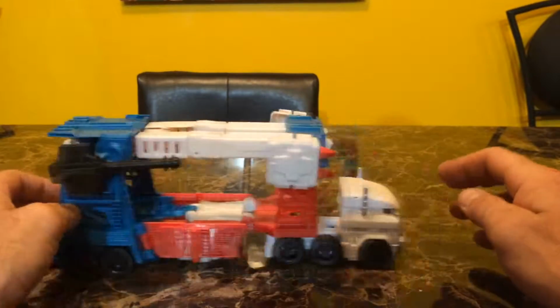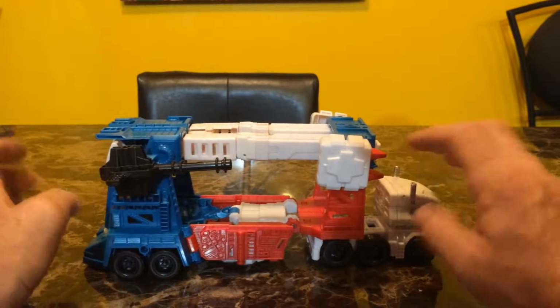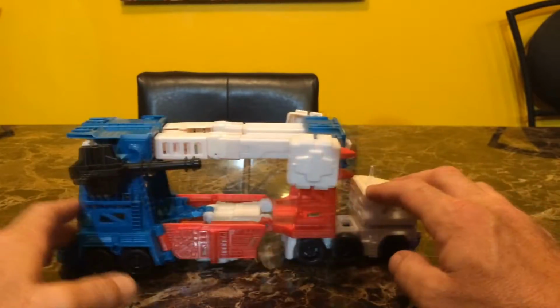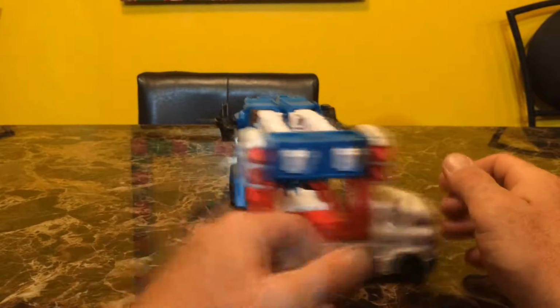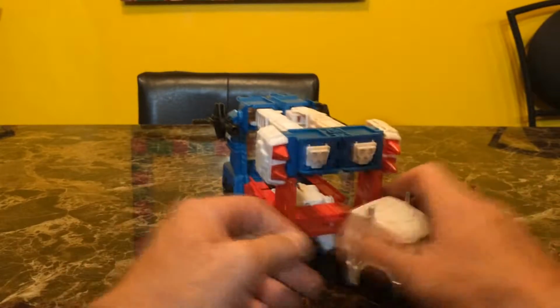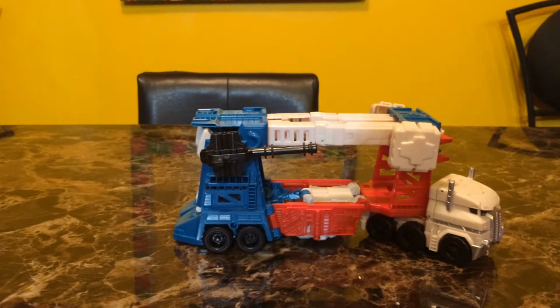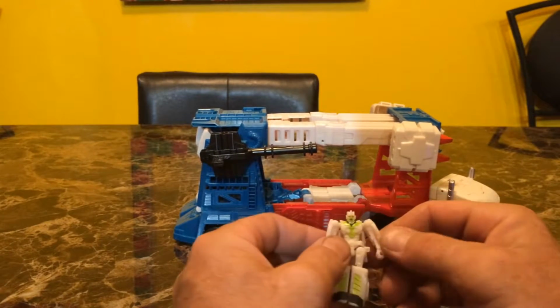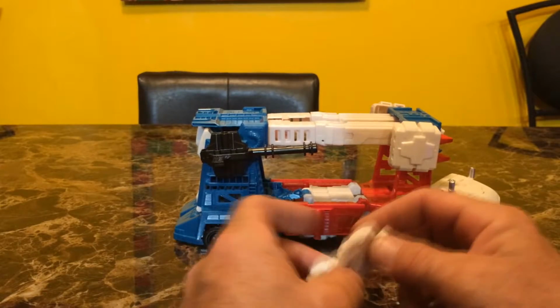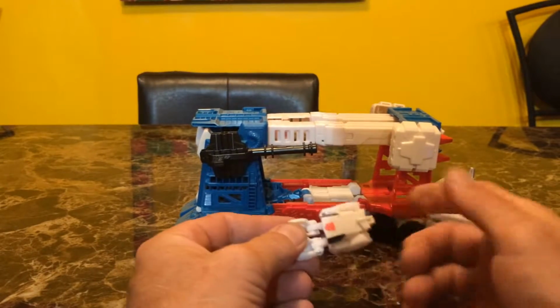Now the wheels, if you transform it correct, the wheels do all touch the ground. They roll around. Overall, he feels pretty solid. And again, he does look very much like the original G1 Ultra Magnus.